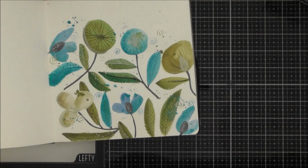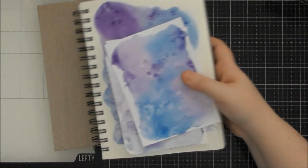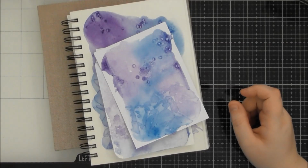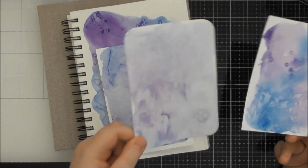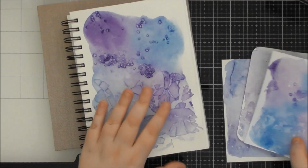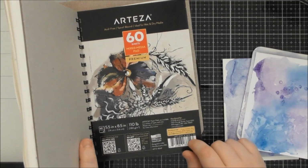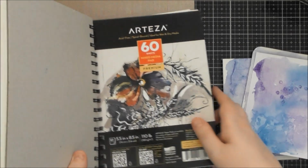Then, oh, I was doing this experiment as well. I'll show you these next. So this was experimenting on the smooth white card that I use all of the time, the cotton watercolour postcards, the cotton paper, and also in the mixed media pad. I got these ones when I was doing the gouache video, so I've had this one for a long time, but it's their mixed media.